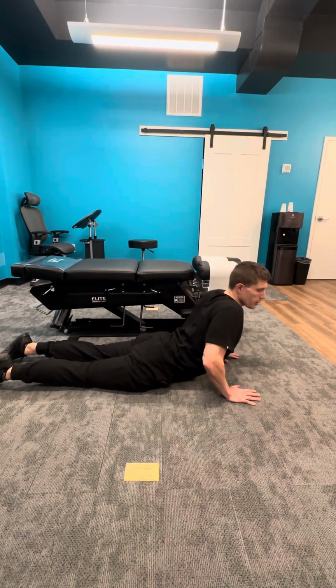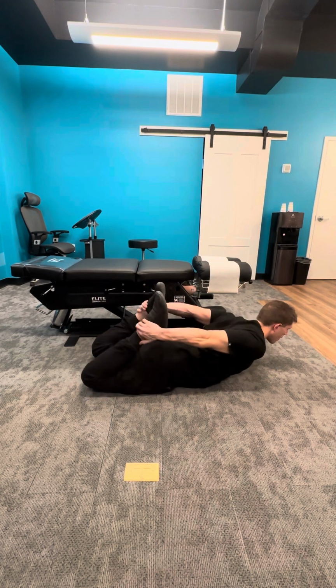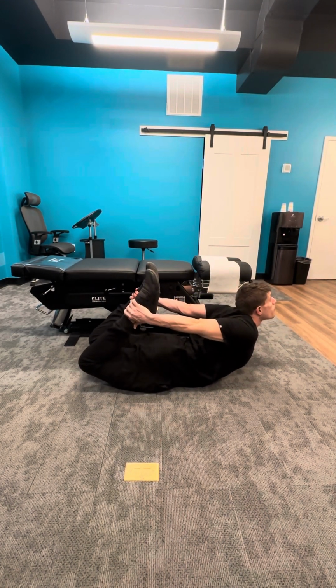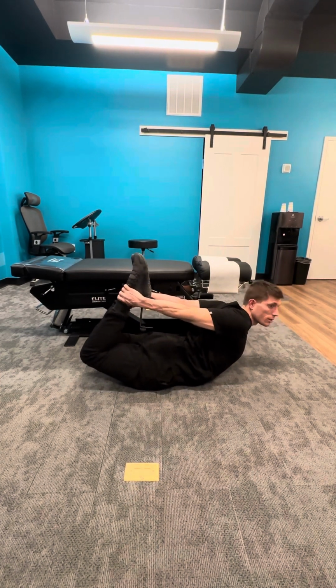Okay, and from there you can even make it more advanced by grabbing the ankles, and you're gonna pull yourself. Now I'm pushing back with my feet to help lift me up.